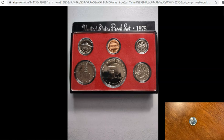Pretty cool. All right, 1975, no S dime. Of course, the biggest, most valuable coin in today's U.S. coin space. So definitely keep an eye out. If you know of anybody that has these sets, it's always worth a shot just to look at them, because I firmly, again, believe that there is at least one more. For example, the U.S. Mint caught this one extremely early, and that will make the overall population tiny, like less than 5 examples known extant of this coin. And again, it's a must grade. Keep it in the holder, the set, and send it off to the graders the way it is.